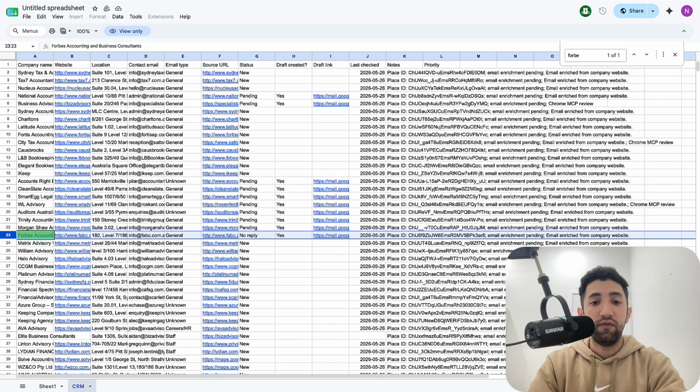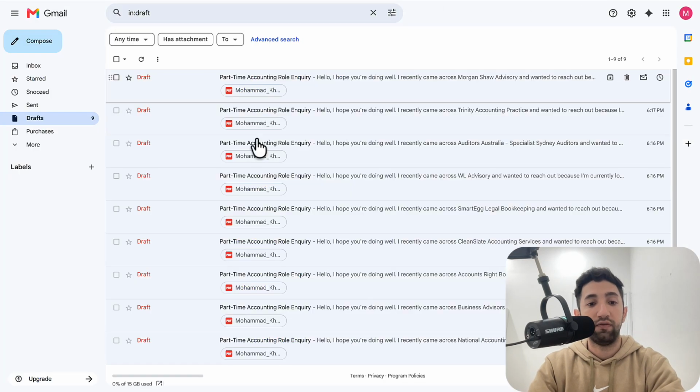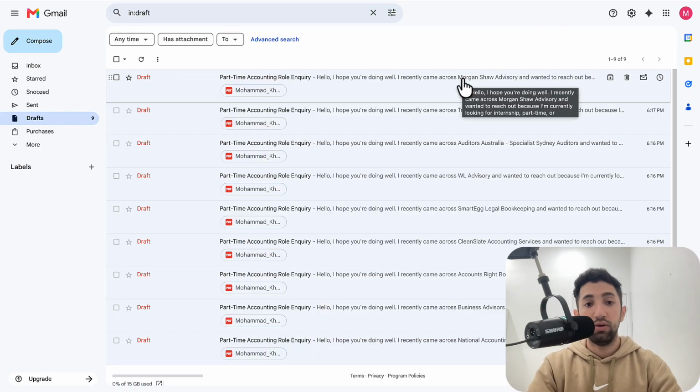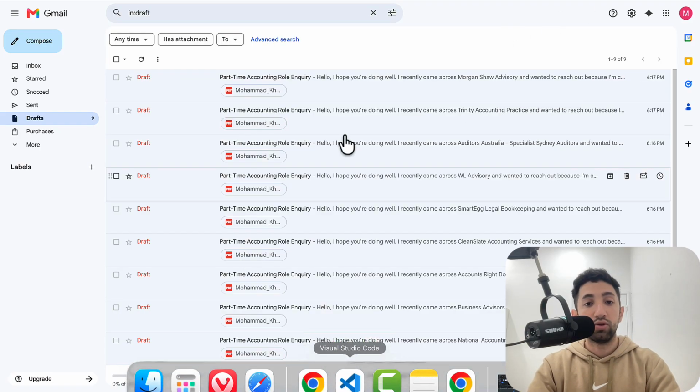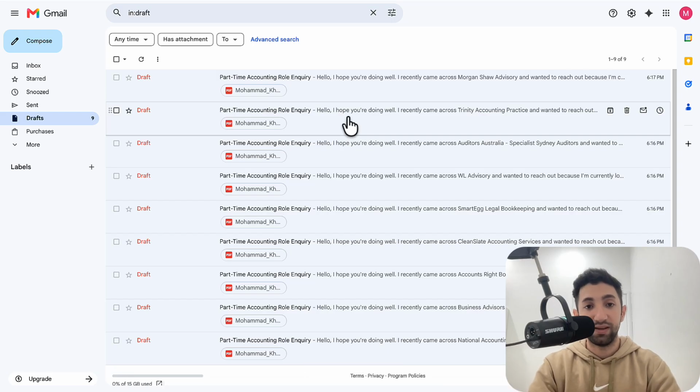Here's the important thing. I know a lot of you probably want to send all the emails automatically and not have to check them, just click on send. And that's totally possible. You can ask Claude to send all the emails automatically.